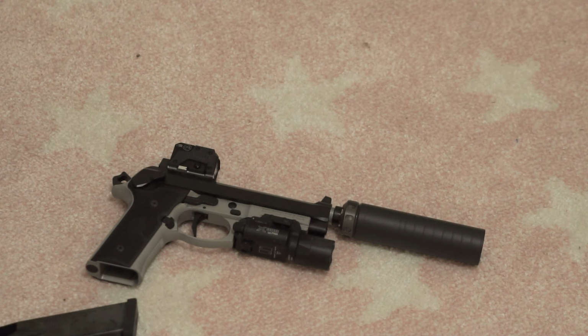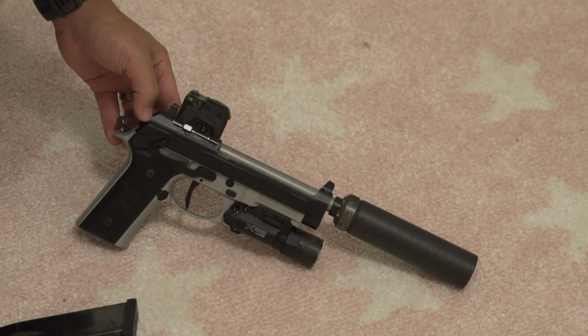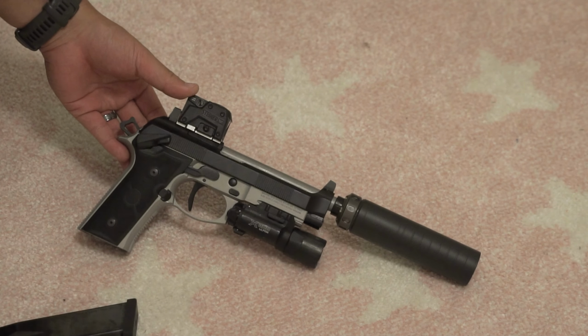We'll definitely be doing a first impressions. We'll be putting a couple hundred rounds, possibly 500 to 1,000, through it my next range day, get this sighted in, and then test it out with 115, 124, 147 grains.